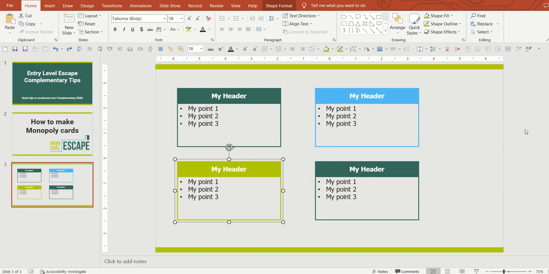Now, for those of you that had a chance to see the full course, there's an advanced or fancier version of these Monopoly cards. It's not that much more complicated, and I think they look pretty cool. And I actually got this from a young woman on my team. Her name is Minal, and she taught me how to make these. And I immediately saw them and said, oh, this is fantastic. I can't wait to use them myself. So I'm going to teach you how to do that right now. What I'm going to do is I'm going to get a blank canvas. Now, if you want, you can delete them.